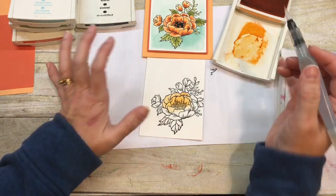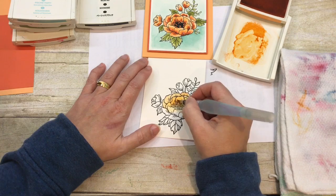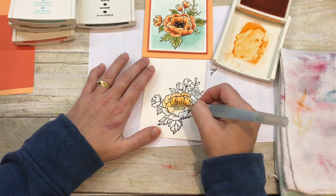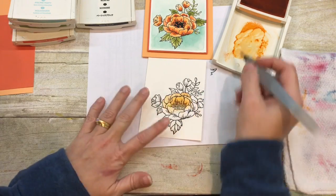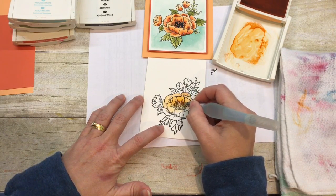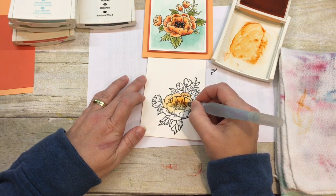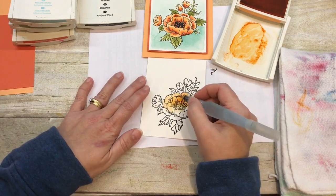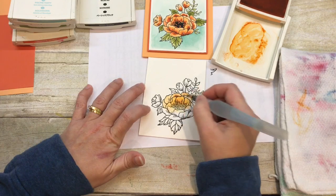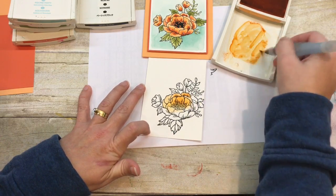Do you see how it got a little lighter? That's the beauty of this watercolor paper. So again, I'm just going to add color to the base of each petal, getting darker and darker. Watercoloring is kind of balancing out wet and dry. When you're coloring, the wet water on an area of your cardstock is going to blend out fairly evenly, so your color will get darker. But if you want lighter areas and it's wet, it will blend out too, and you don't want that. So I also allow things to kind of dry out a little bit. Do you see how it's not blending immediately? It's staying lighter, which is exactly what I want.